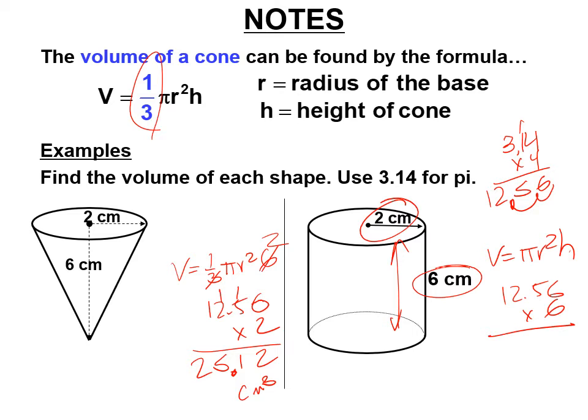Now this cylinder should come out three times bigger, because three of these will fit in there. So that one's a little more than 25. The cylinder should be a little more than 75. You could literally take this number and multiply it by 3 and get the answer. 6 times 6 is 36, 6 times 5 is 30 plus 3 is 33, 6 times 2 is 12 plus 3 is 15, 6 times 1 is 6 plus 1 is 7. Move the decimal twice. And this one we get 75.36 cubic centimeters. Cylinders are three times as big as cones. Cones are one-third the size of a cylinder.